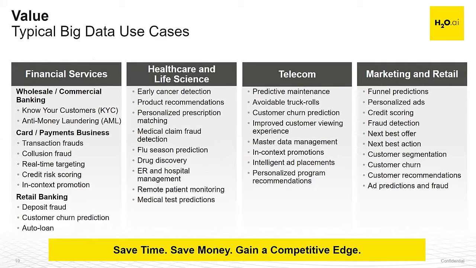So finally, I want to look at the value of big data. There are so many use cases that you can think of with big data. Here are some typical use cases from our own experience, from actual work with different customers in different sectors. Start from financial service. We can look at credit card risk scoring, that's the most common thing that you would do with financial service. And you can also look at anti-money laundering. All of these benefit from the use of big data.